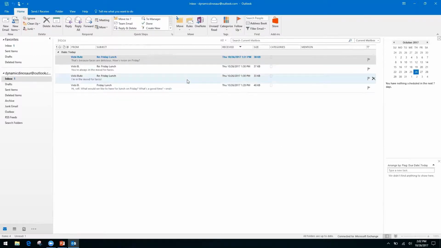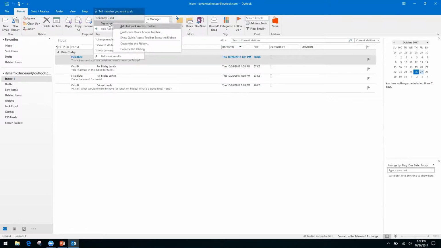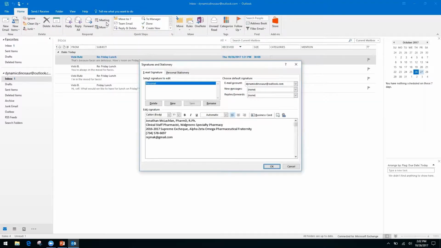So again, I like the signature option. It's a good way to demo that particular feature. It does also show you the recently used. So if you opened it and you closed out of it too quickly, you can go right back over and set it up again. Well, since we're here, let's set up a signature real quick. This will be demo.